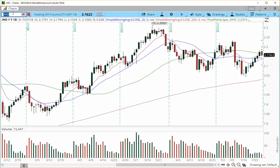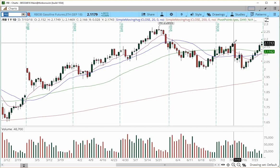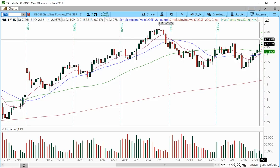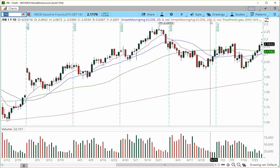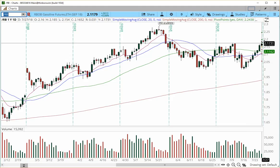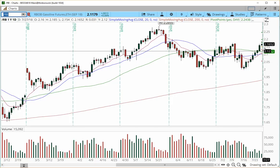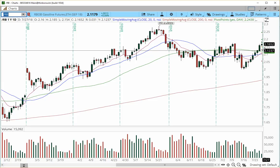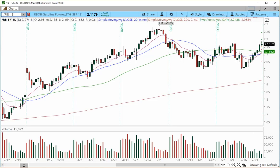Gasoline (RBOB) landed into resistance right here and made a peekaboo high above the resistance area — very perky and very strong. If we break above and stabilize above this area, we may see higher prices and price continuation into 2.20 and back to 2.25 and 2.28. This is going to be on close watch. We had an acceleration higher for the last nine days, so I think it's high time for a little bit of a pullback here — double top. Let's watch a pullback into the 2.12 zone or the 2.10 to 2.15 area, which may potentially create another buying opportunity in RBOB for a continuation higher.